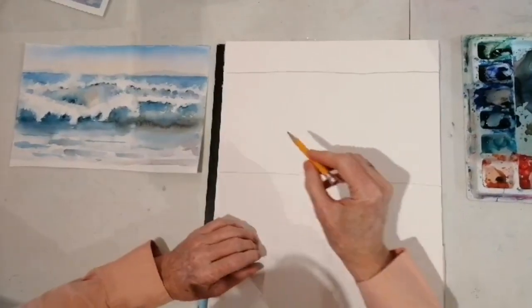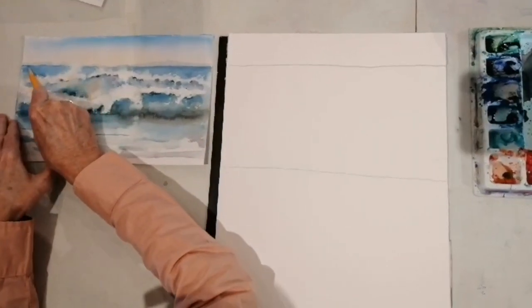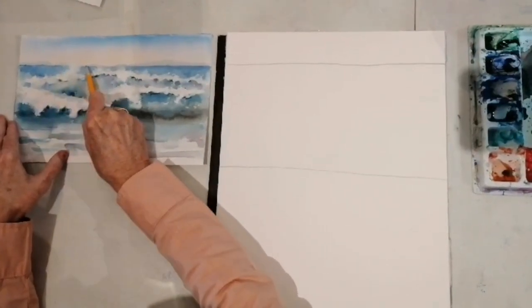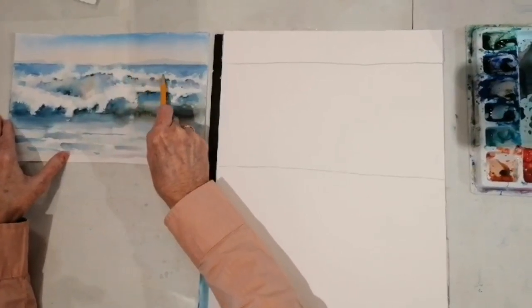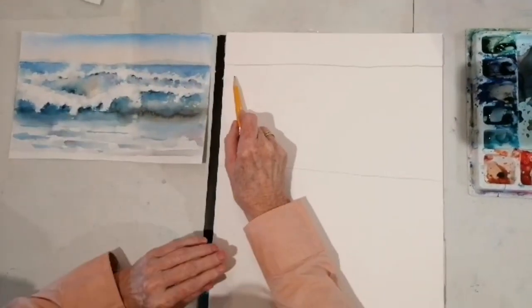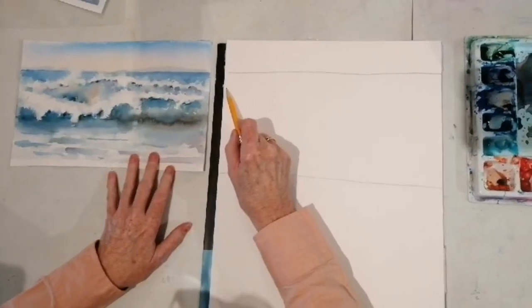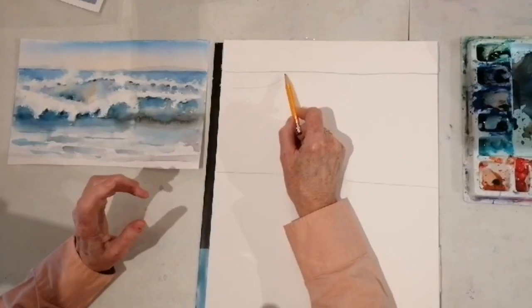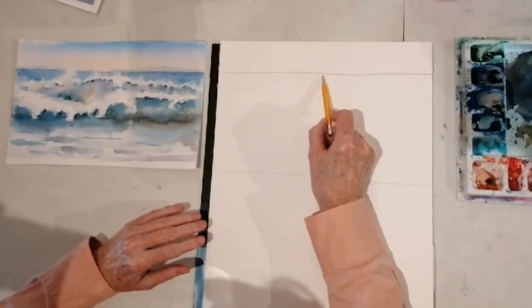In reality, you would draw it very lightly on the watercolor paper so that you can erase it. Then I want to start by taking care of getting these little spaces in — all of these little negative spaces. Starting with that, we're going to put that in. This is like sort of a thumb, so I'm just going to put that in. I'm not going to worry about the raggedy edge of the wave yet. I'm just going to put in the basic shapes.